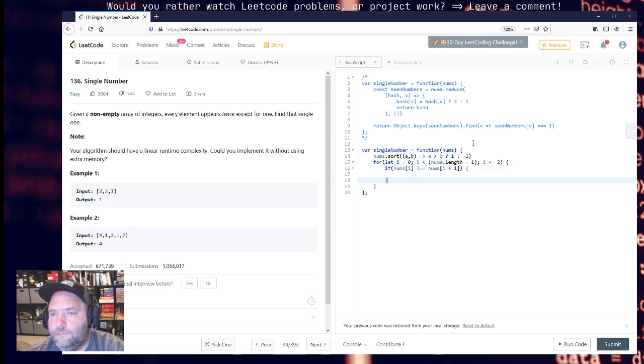Okay? So in this case, we're looking at the numbers, say, actually it would be 1, 2, 2. Then I'm going to be looking at these two numbers. I'm going to say, oh crap, one of these is my bad boy. Now the next question, of course, is how to figure out which one is the bad boy. And the only way to do that is to look at the third number. Is that right?